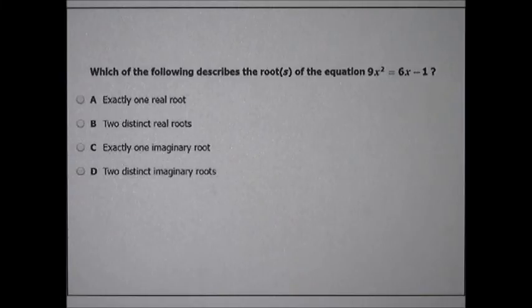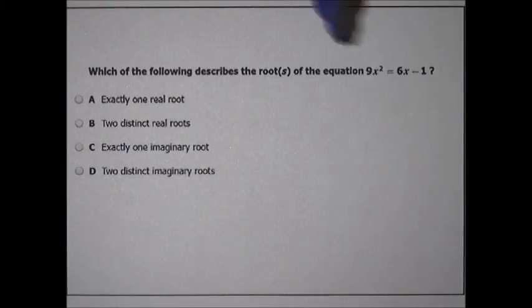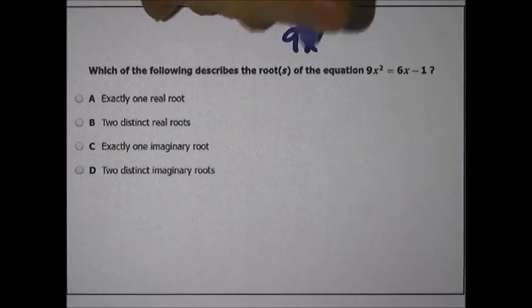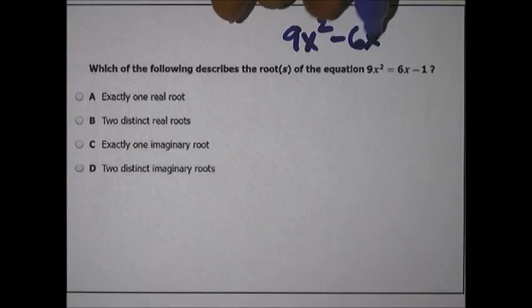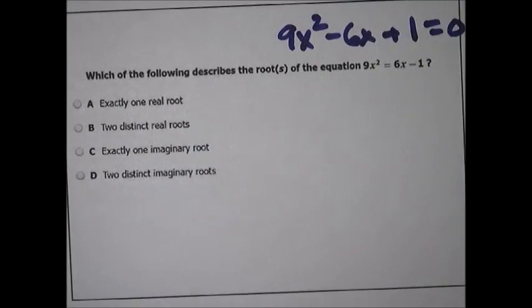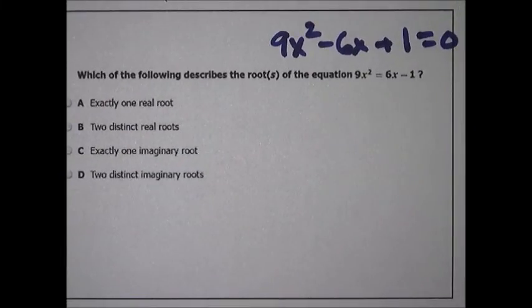Which of the following describes the roots of the equation? Before we get into describing them, we need to solve this for 0. Let's get everything to the left. So this is 9x squared minus 6x plus 1 is equal to 0. So they're asking us to describe the roots. So let's run through all of your scenarios.